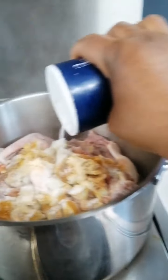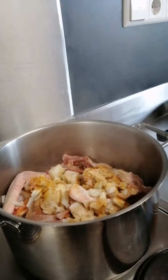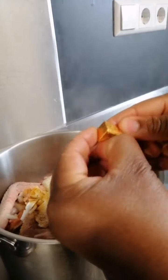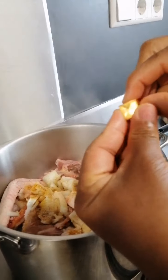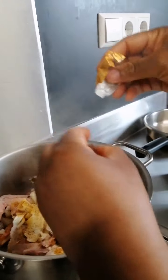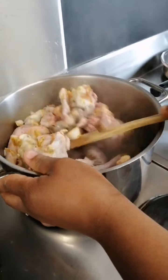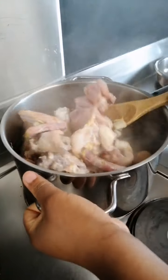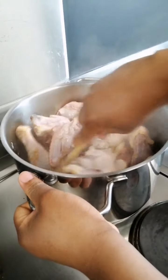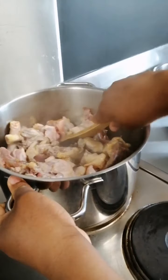You check the salt that you're putting in. Then I'm going to put 2 Maggi cubes to boil my meat. Alright, I put my cube, then I'll mix it together, you can see, and I'll allow it to cook for like 30 minutes or depending, because the chicken is very strong chicken. Okay, and I will be right back.